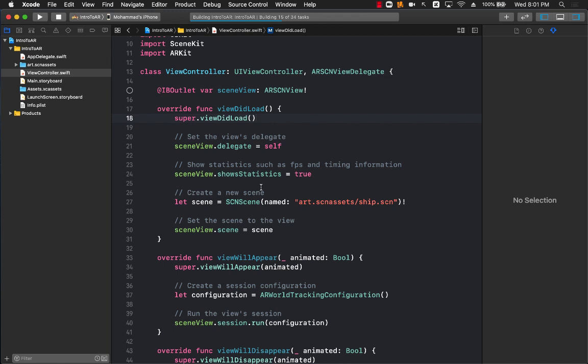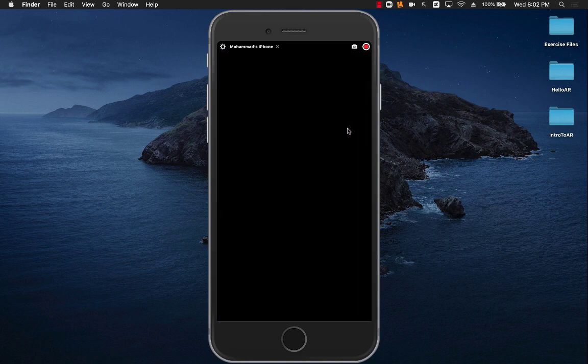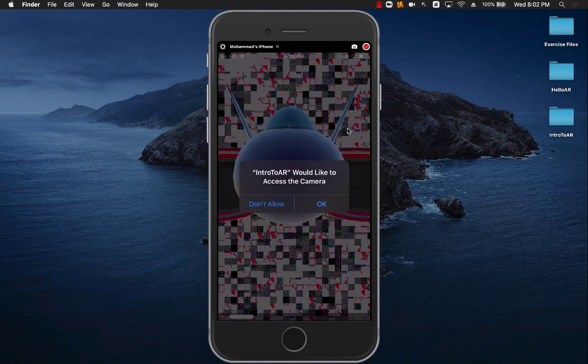All right. The default code uses the SceneKit scene, which is ship.scn, which is added in the project. And this will allow us to show kind of like a spaceship. And this is where you're going to look at a particular view in AR. So make sure that you are running the app on a physical device, because if you're not running on a physical device, you won't be able to see anything.